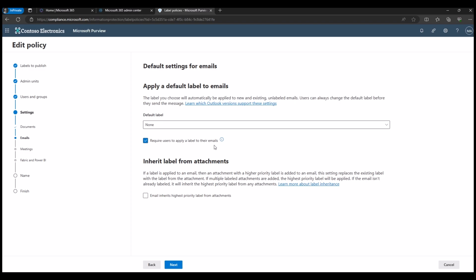So if a user attaches a document that is labeled super secret, do we want to apply that same label to the email? There are cases where that's appropriate, and there are cases where that is not appropriate. You may want to have a mismatch of the content in the attachment versus what's in the email.